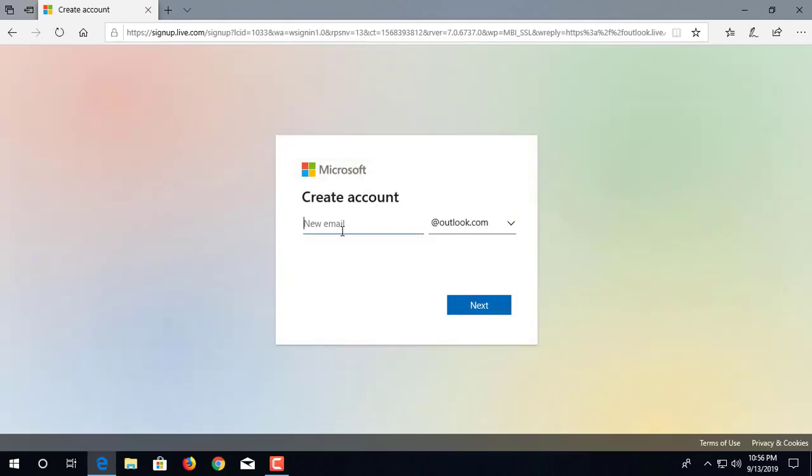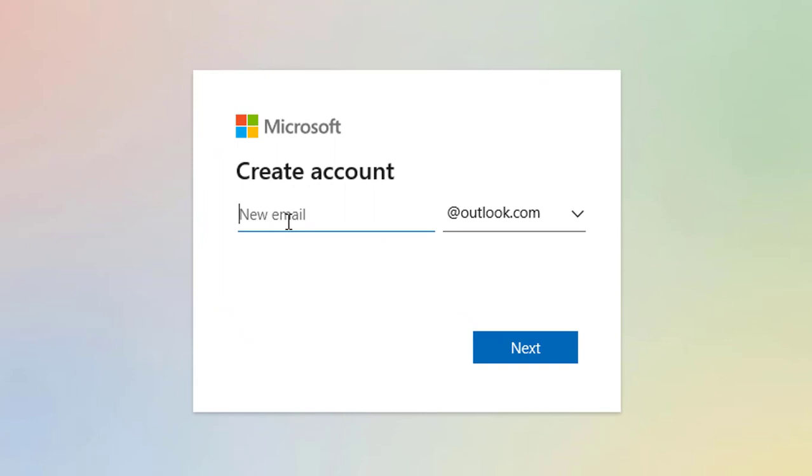Here type your email ID name. And here select one option, outlook.com or hotmail.com. Microsoft uses 2 domains for them, you can use any of them.